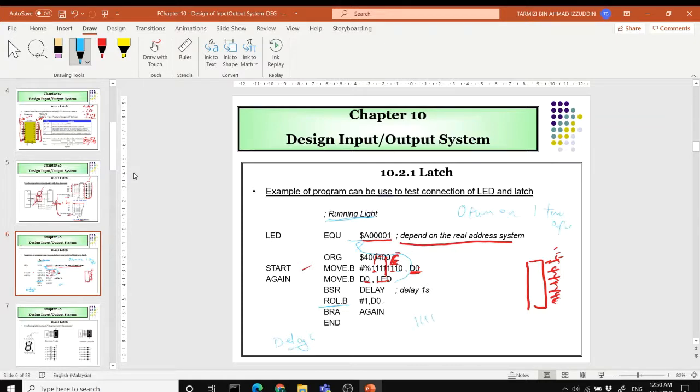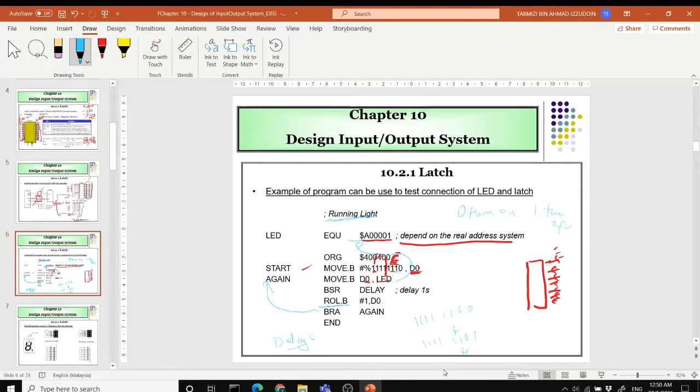If it starts like 1 1 1 1 1 1 0 0, in the next stage this 0 will be shifted, so you have 1 1 1 1 1 1 0 1, and so on. When this is shifted, the next one you have is branch on again.